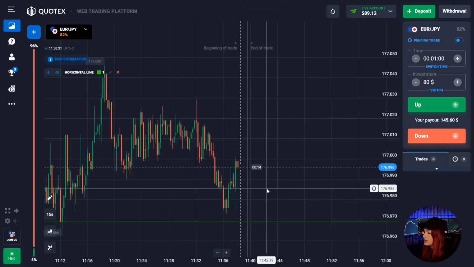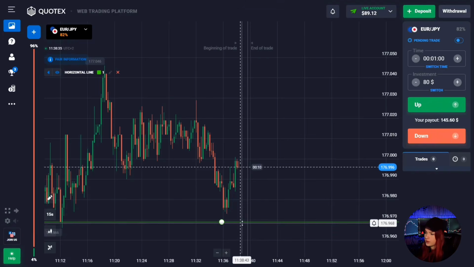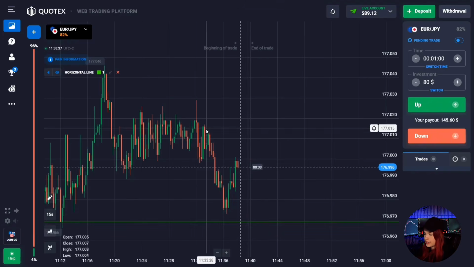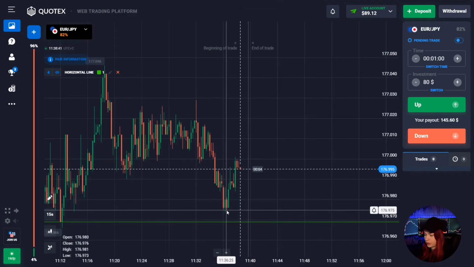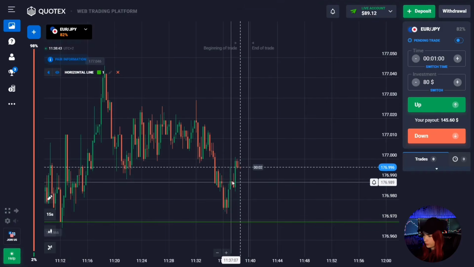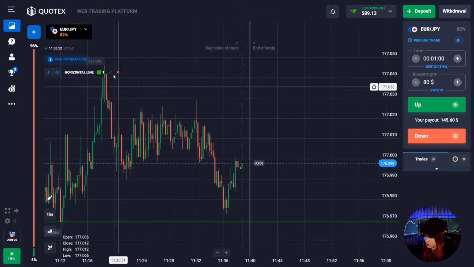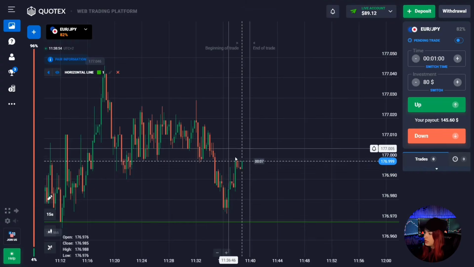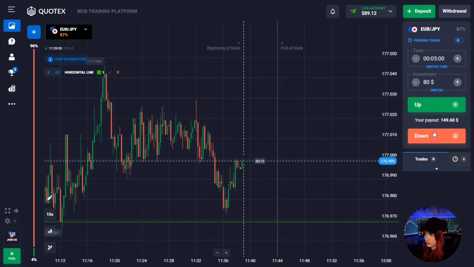Let's go. So guys, here at the bottom we have a support level, and at the same time we see that the price came to the zone. After that, from the support level, the reaction happened and there was a rollback upwards. After the rollback, the price stopped and there is a fading. Also, at the same time, we see that the general potential of the price went down. The main price highs became lower. So guys, in this case, let's open a deal for 5 minutes to go down.